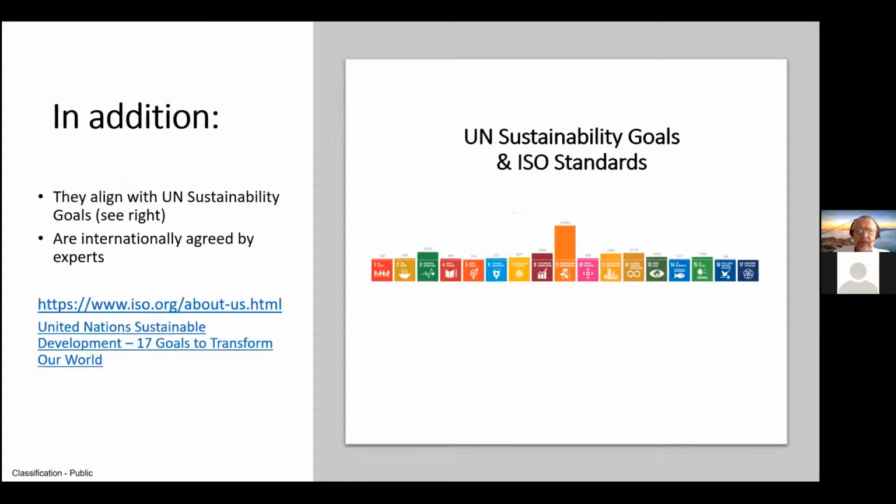The other thing about International Standards Organization standards is that they have to be internationally agreed. It would be no use if, say, the UK developed a standard and said, well, this is fine for us, we want this to be an ISO, because if it wasn't relevant for other international contexts, then it would be of no use to the other countries. So they have to be agreed internationally in order to be adopted by ISO or approved by ISO.